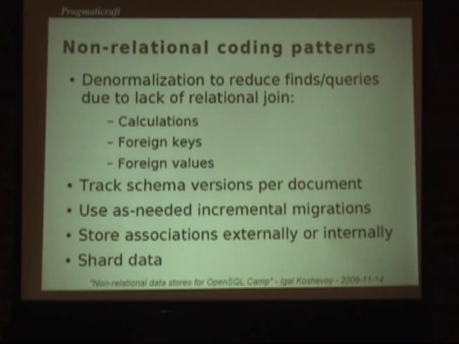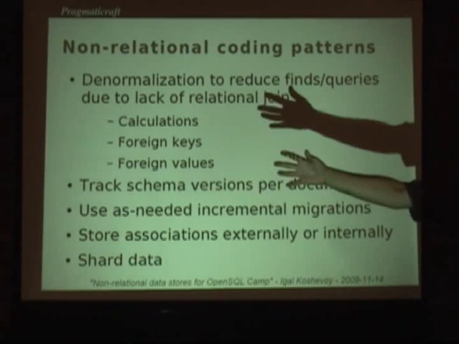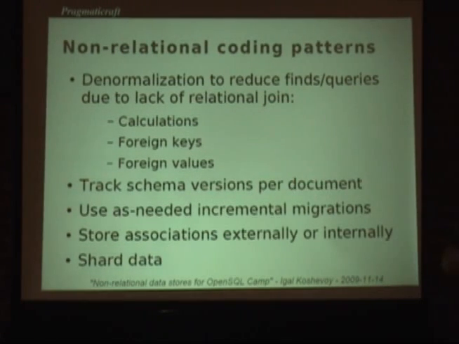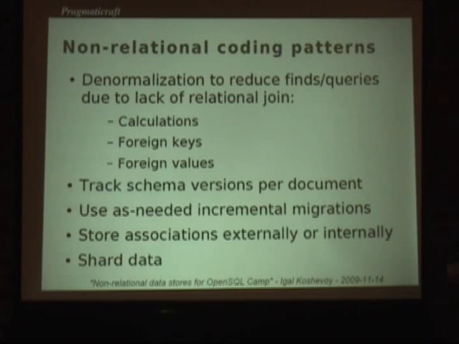Another part is storing associations. Because a lot of these operate like key-value stores, sometimes it makes sense to be able to say company, its ID number, underscore, employee ID, and then have that map to a separate object, as opposed to having to traverse to a data value through one of those.